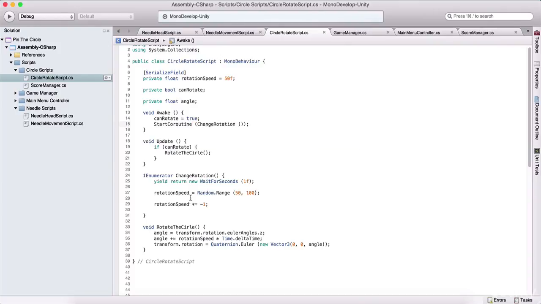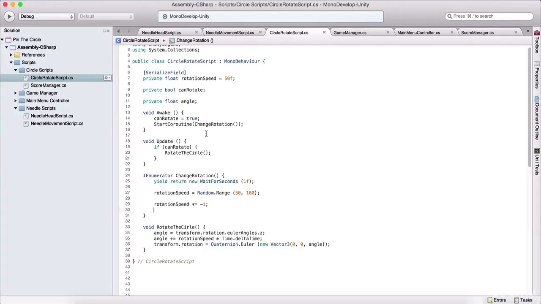By the way, a coroutine is how we can program a delayed behavior. We type this IEnumerator, and then we name the coroutine. Here we say yield return, and we are going to wait 1 second before we execute this code. Each time we call this coroutine, we wait, and after that we execute this code. You can specify 10 seconds or as much as you like. And this is how we call a coroutine: simply type StartCoroutine and pass it right here, which I cover in my other course that I already mentioned.